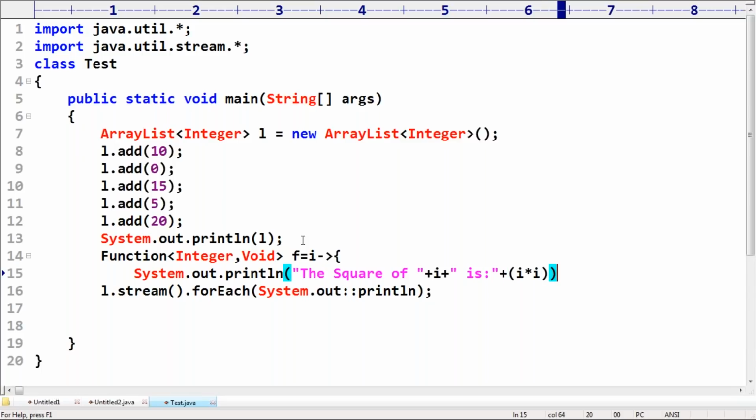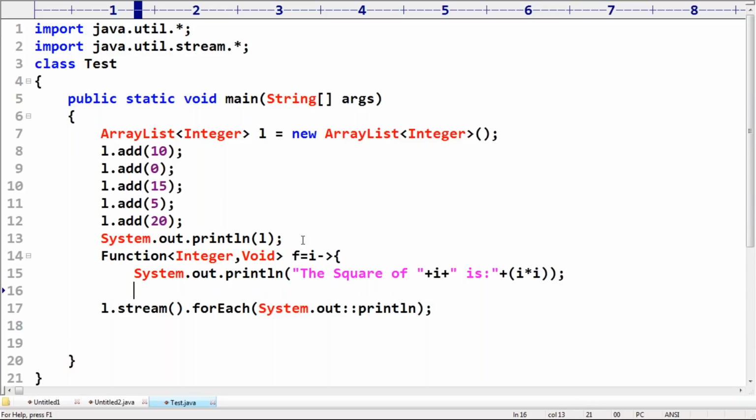Okay, excellent. Just I'm calling this one, because this function is not going to return anything. One minute, whether it is going to work or not, let me cross check.